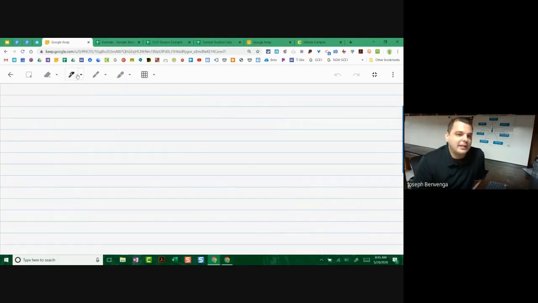Now you have the marker, a highlighter, and a pen. I'm going to go with this pen. You could choose the size of the ink. This is something where you could use your stylus, your HP stylus, if you still have that, or just your touch screen to make any notes that you want on here. I don't know why, but I just wrote down my name. Why not? So that's something you can do on this tab.